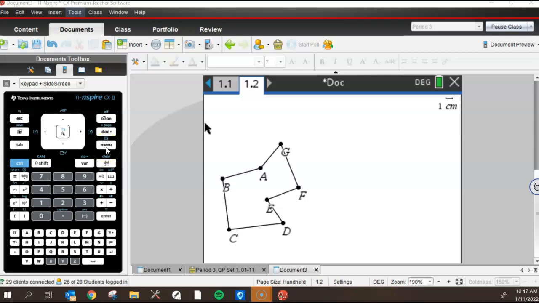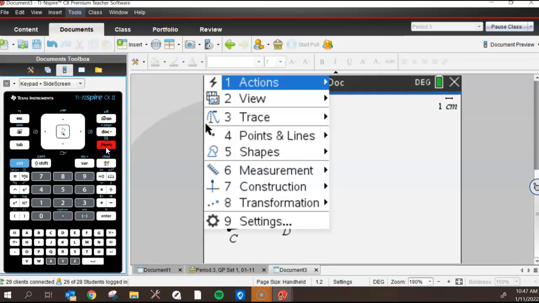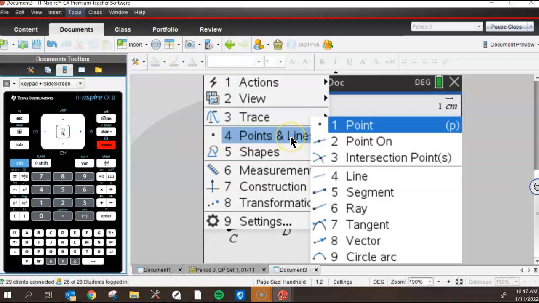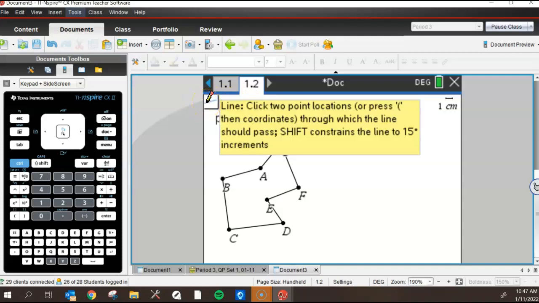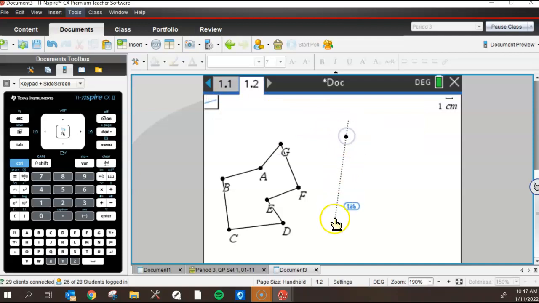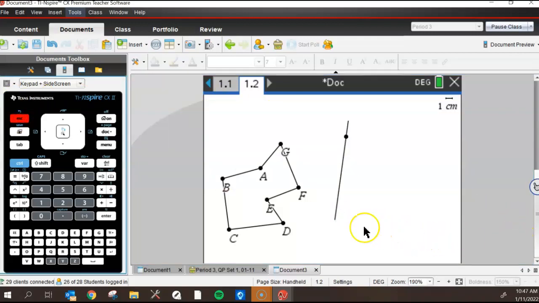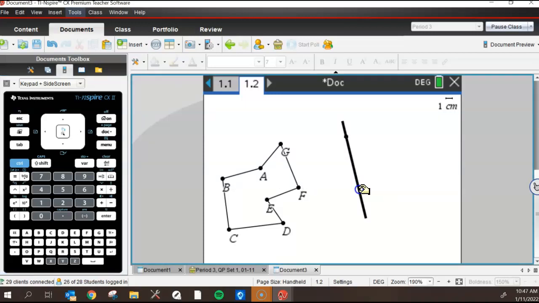Again, you're watching first, and then I'll let you do. So I'm going to go to Menu, Points and Lines, and I'm just going to do a line. When you do a line, and again, if you ever need clarification, it says just click 2 points, and that will create the line. So here's a point, and there's the line. Hit Escape so that we're no longer in that menu. If you don't like where the line is, we can always change that. You can move the line, you can move the point to move the line, so you can do all of those things. Let me Control Z, and we're going to do this together now.